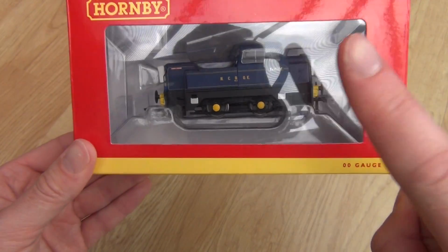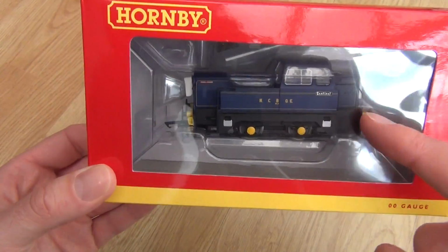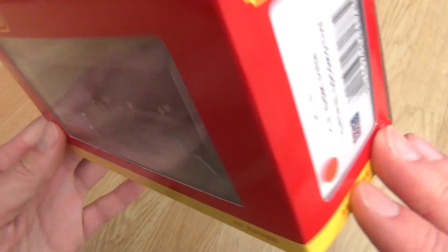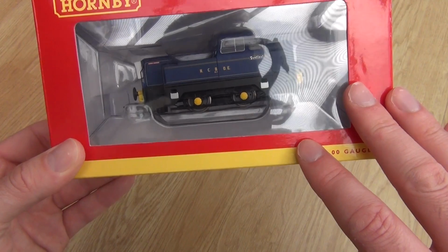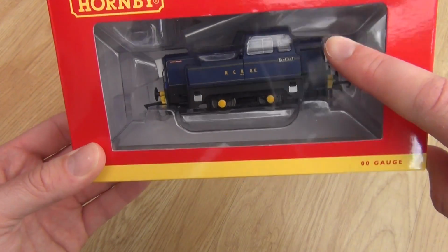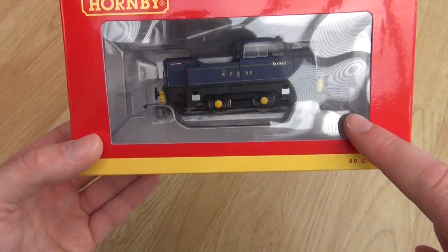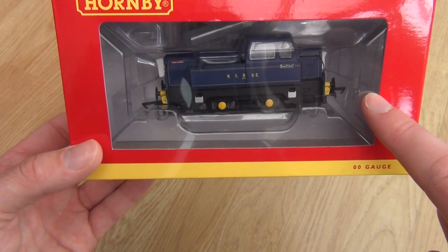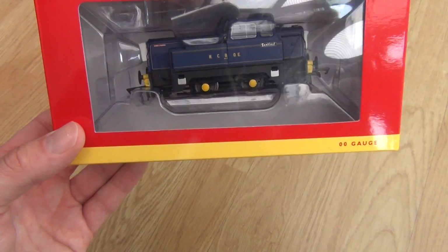The model hasn't got that, I should point out. The model definitely hasn't got a 233 brake horsepower engine. It's probably got some nice little fancy compact Hornby motor in there somewhere. I don't know anything more about it. As I say, it was quite hard to find out the real stuff about it. I do believe that there's one on the East Somerset Railway, and I do think I've seen one years ago on the Hope Valley, or by the Hope Valley. There's like a big cement works there, although that could have been an 060. I'm not sure. It could have been an 060, and this is an 040.